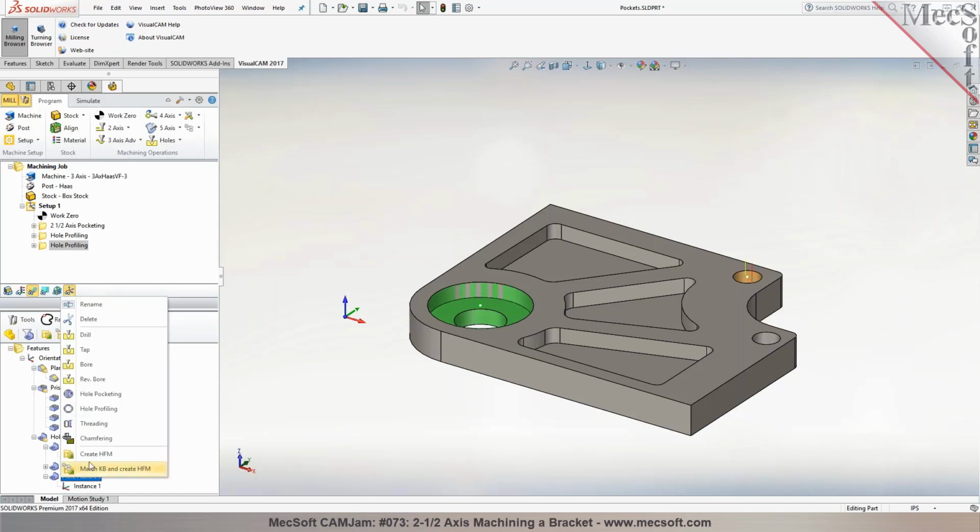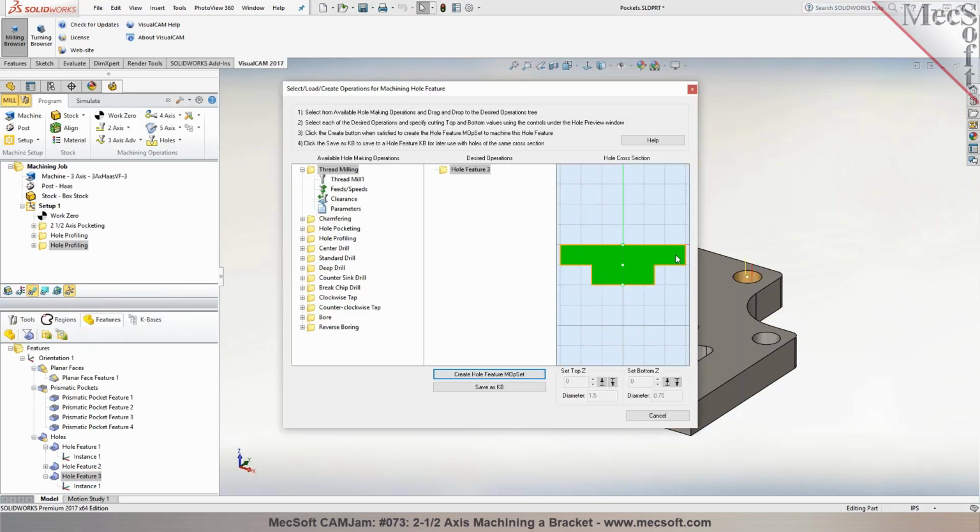So I have these programmed. I'm going to go ahead and create a hole feature; you can see that it shows the cross-section of the hole. The first step I could say is I want to do a hole pocket, and I can go all the way down to this first step. And then I can also add a secondary operation in here for the hole pocket. I can specify the toolpath, or I can just do a drill operation in here for the second step. So basically, you can specify each of these parameters.